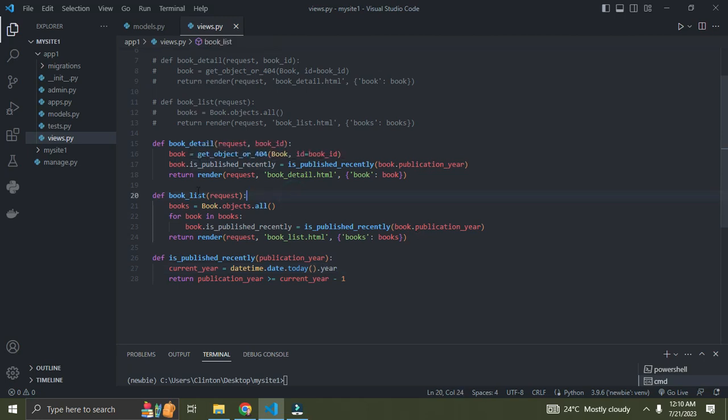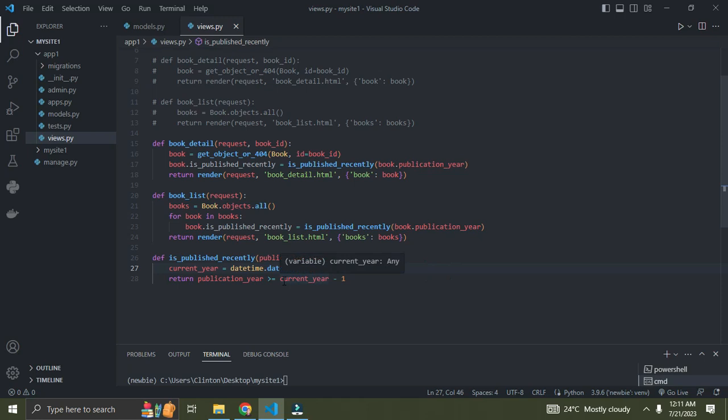Right now we are checking to see if the book was recently published through the help of this function. This function is being called here, and we pass the publication date as the argument. You can see it was done in the book title page and also in the book list function.